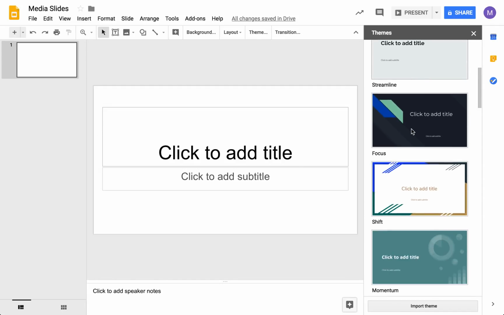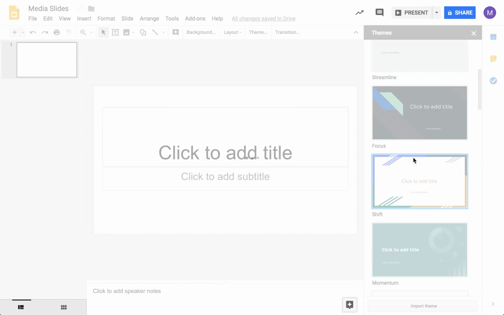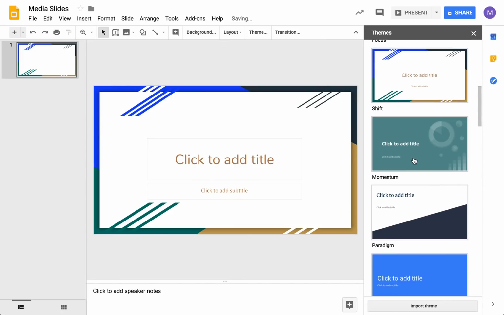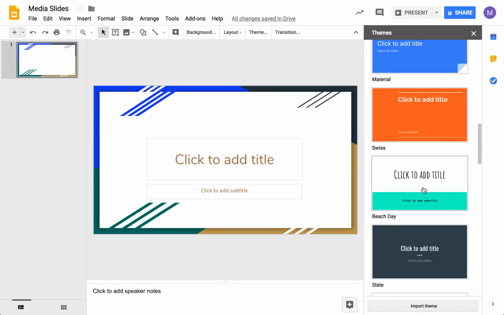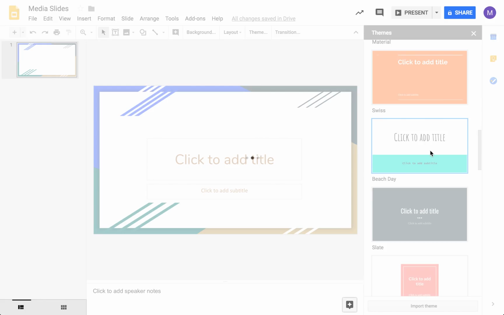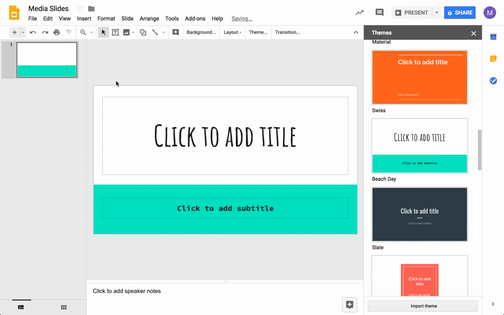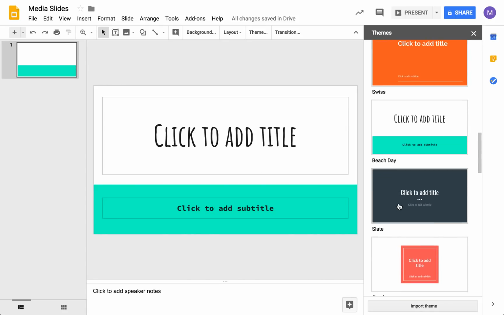Now, the themes are important if you want to change a color or a look. They're predetermined, they're prefabricated, they're already done for you. They have different fonts, they have different backgrounds. Okay, let's go ahead. Wait, let me back up. However, whatever's on the front page of a slide, that's not necessarily what's going to be on the next pages.